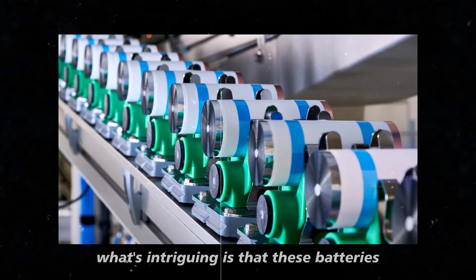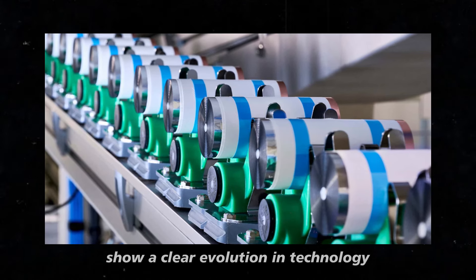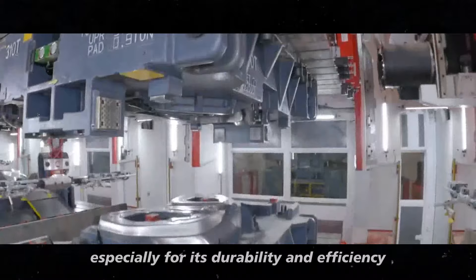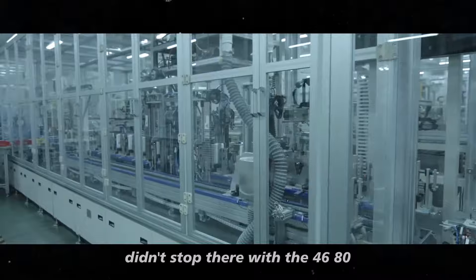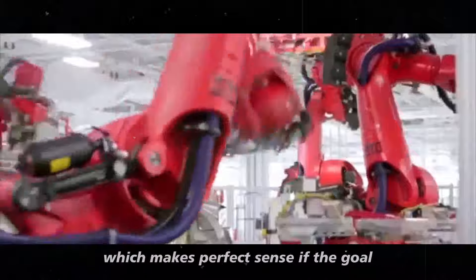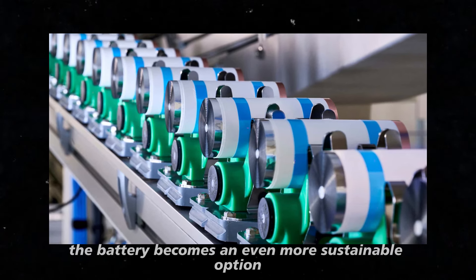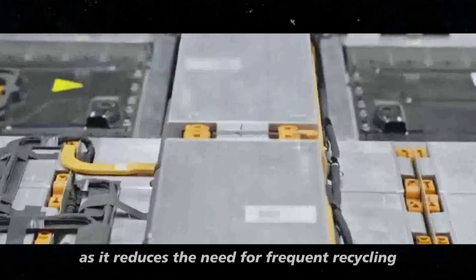These batteries, despite their different capacities, show a clear evolution in technology. The M3P, with its 2,000 to 3,000 cycles, was already considered a major breakthrough when launched, especially for its durability and efficiency. But Tesla, always thinking ahead, didn't stop there. With the 4680, they're trying to create a solution that lasts much longer — making perfect sense if the goal is electric cars that almost never need a battery replacement. More life cycles also means a more sustainable option, reducing the need for frequent recycling and replacement.